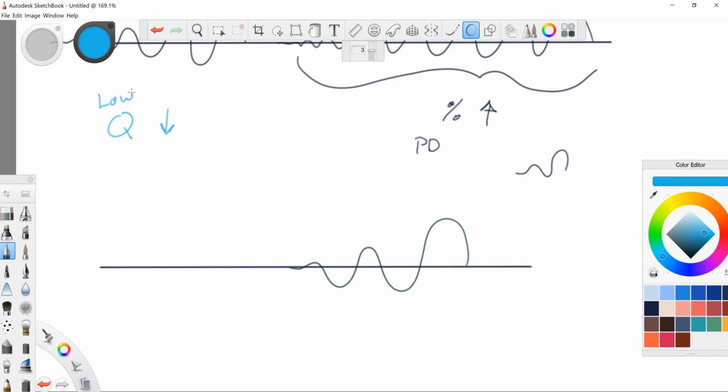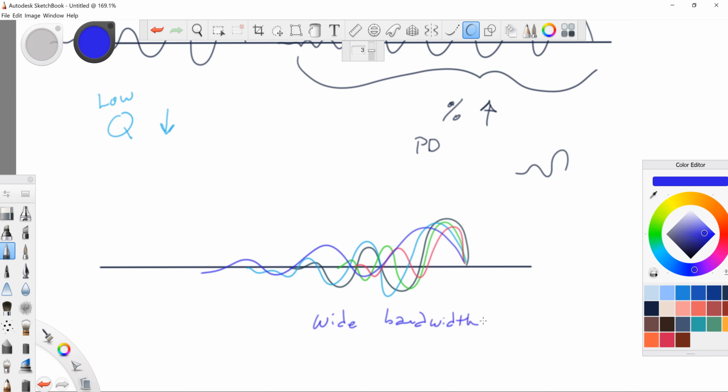If we could actually see the waveforms coming out of that, well, it might be short, like I've drawn down here, but then there might be superimposed upon that another frequency. That blue frequency has a slightly longer wavelength, so therefore not the same frequency. Perhaps there was a higher frequency, so that green wave there shows a higher frequency, a shorter wavelength. And we can continue to do that a number of times. And what we end up with is a mess. This is an ugly mess, but this is a wide bandwidth. This is broadband in a sense.